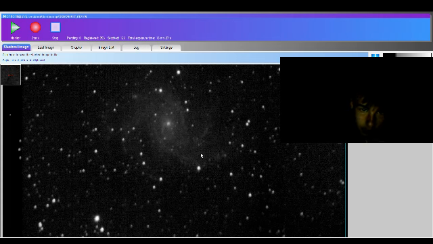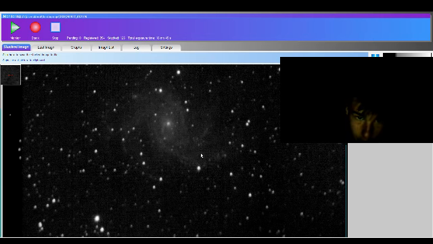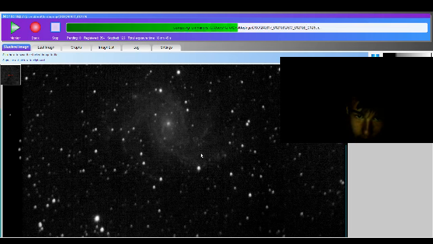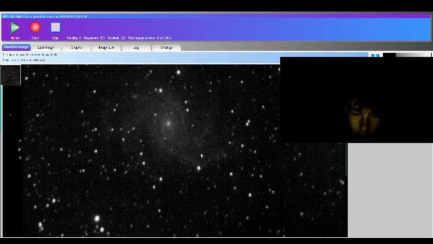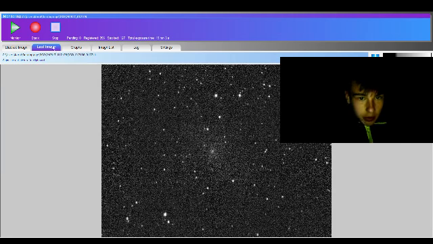I think this galaxy is spinning counterclockwise from our perspective, because the arms are trailing to the right. If they are going outwards to the right, then I guess it's spinning... No, wait, it's spinning clockwise actually. So we can determine the spin of the galaxy based on the arms, because the arms are subject to centrifugal force. And that's what we are seeing here exactly. So we're seeing the centrifugal force in a galaxy that is millions of light years away, and you can define the direction it spins in.